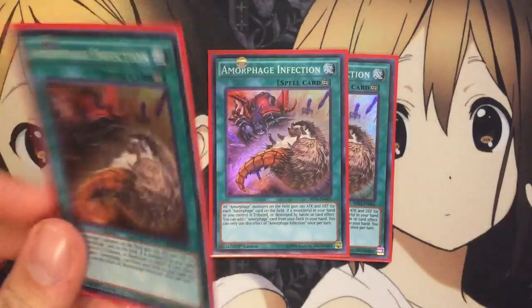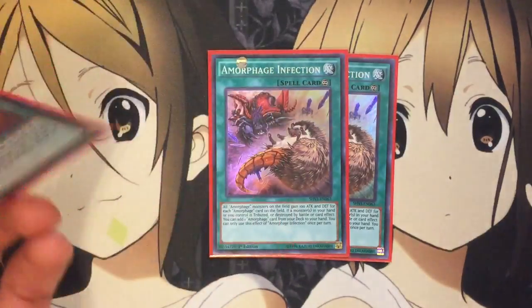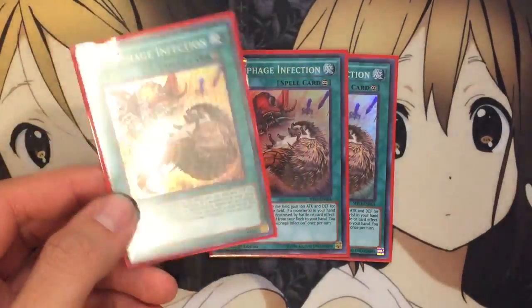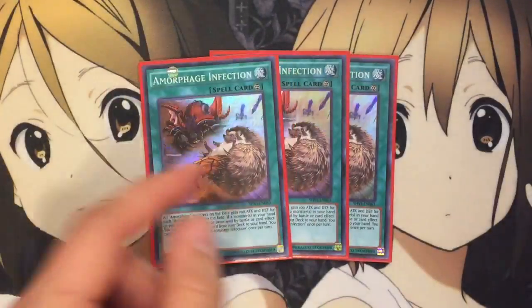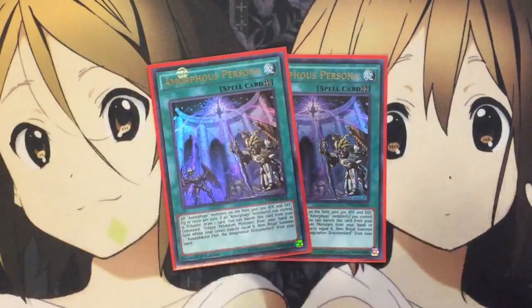So Infection helps so you don't run out of your resources to save your Pendulum Scales, and if you have to end up destroying them, you can search out a new monster to use. And it also gives you a good power boost, which can help to get over some annoying monsters your opponent controls. And I also run 2 Amorphage Persona.